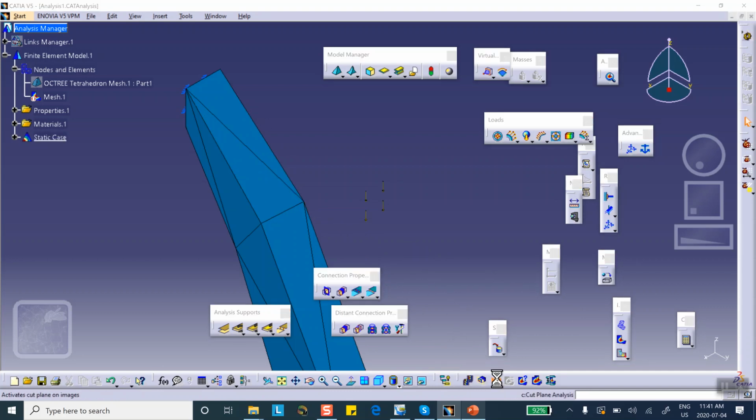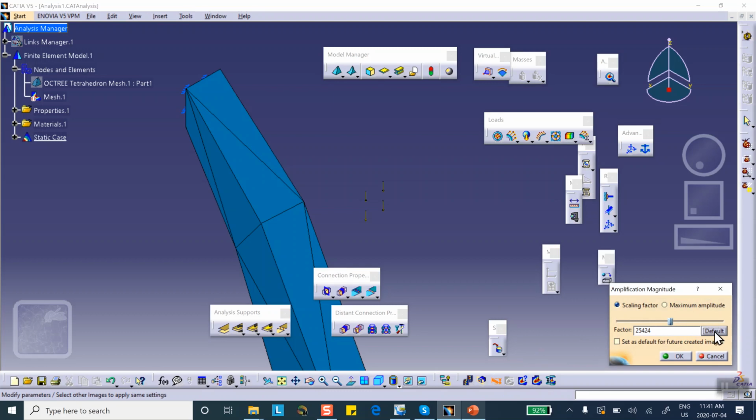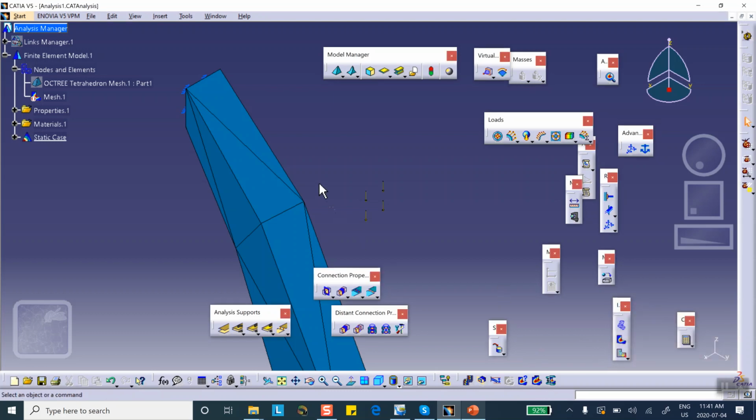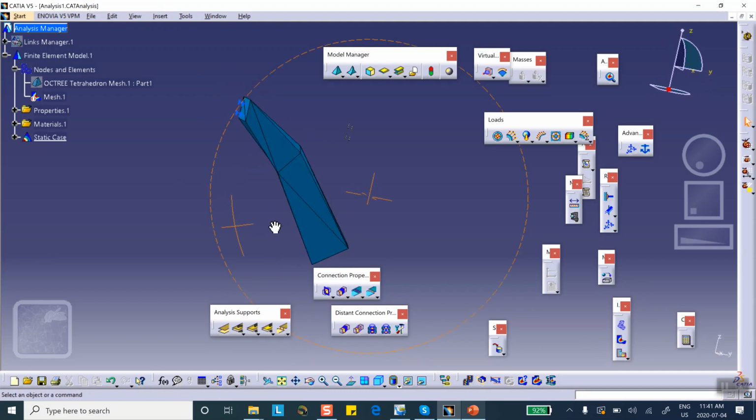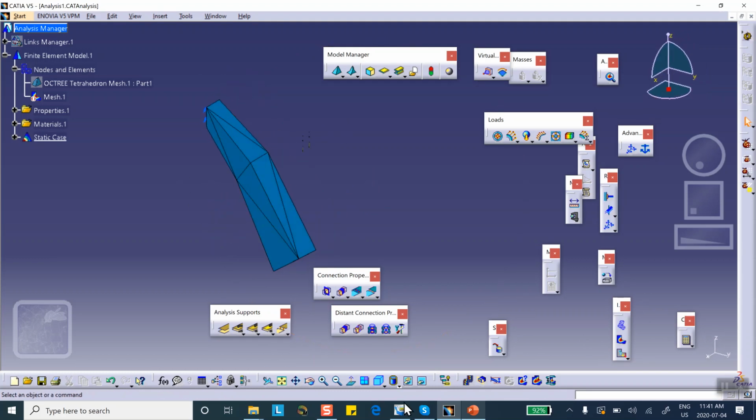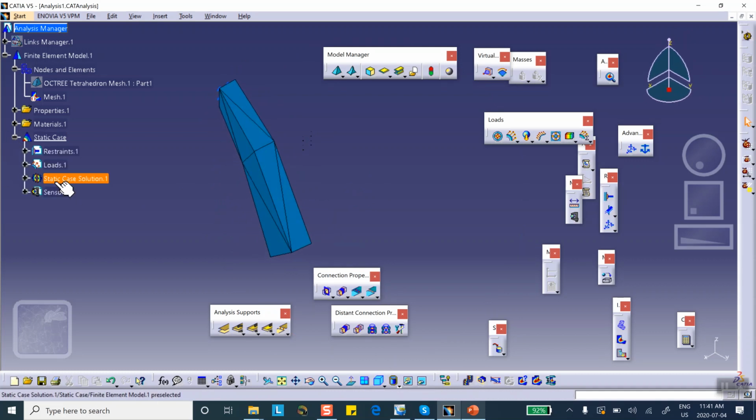Okay. You can always set the scale maybe to make it look better. There we are. Actually, this is as good as it gets. Because we have very few elements, this is how the structure is going to look in deformation. Bends basically. Okay, so let's put it back where it was. Deactivate this plot.